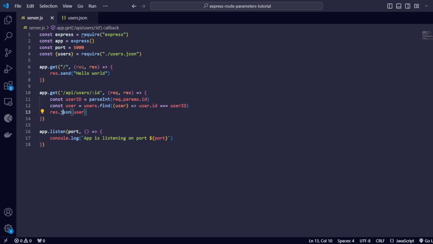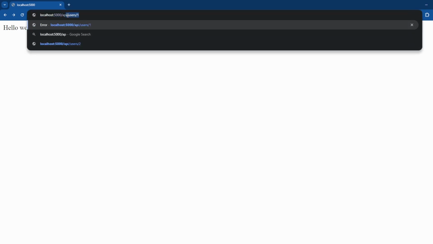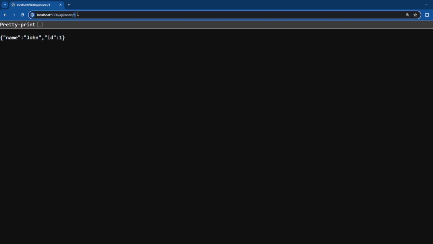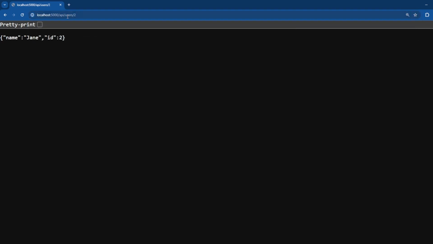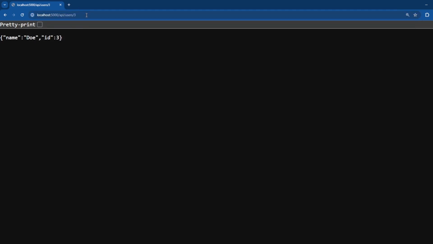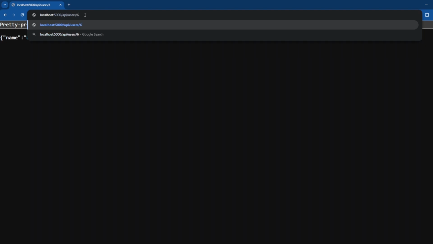So now we can test this out in the browser to see if it works. So here I'm going to type in api/users. Okay, so we can use user 1, and this returns the user with the ID of 1. If I change this to 2, I'm going to get the user with the ID of 2. Again, if I keep changing it to 3 and 4 and all that, I get those users. At this point, I've not implemented the logic for users that don't exist because that's outside the scope of this tutorial. So 6 is probably going to return nothing.